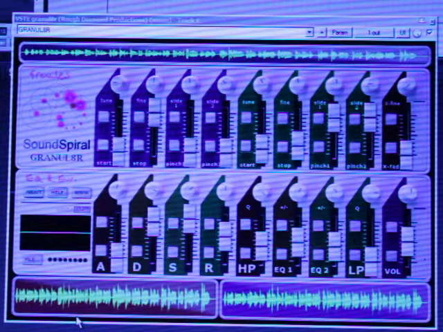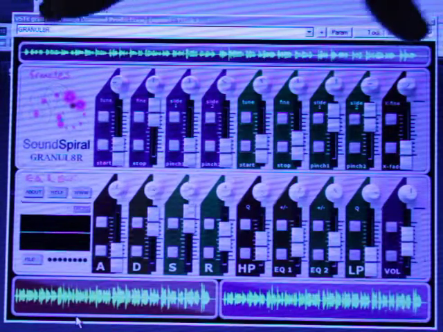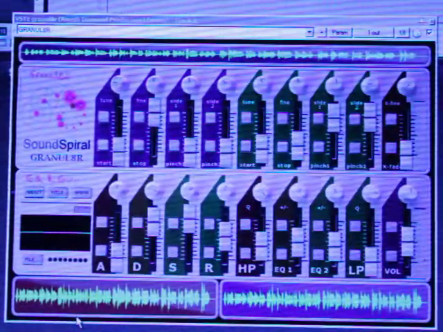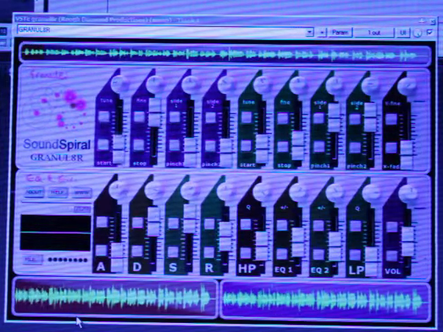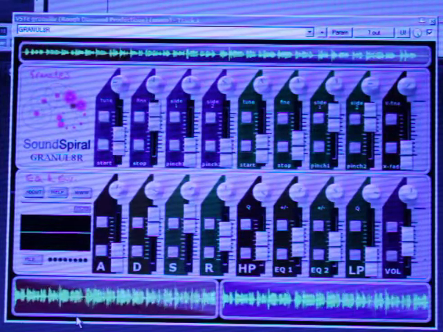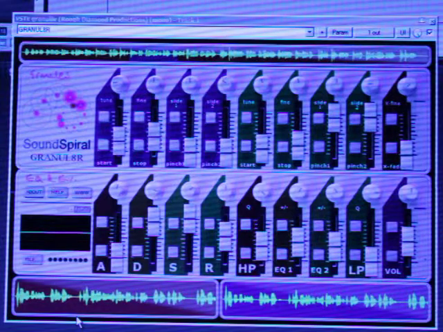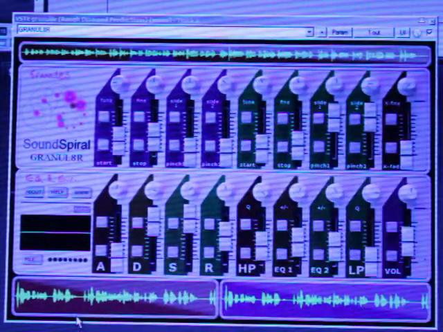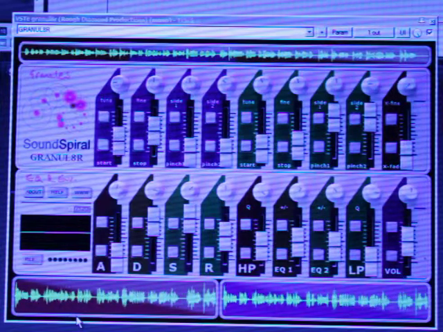Okie dokie. So, taking a look at the controls, what we can do is move the start and end points anywhere within the file that we like using our first two faders. So move the start point first, halfway along, and then bring the end point back down. And we can see that these waveforms are changing in response to the changes I make up here.